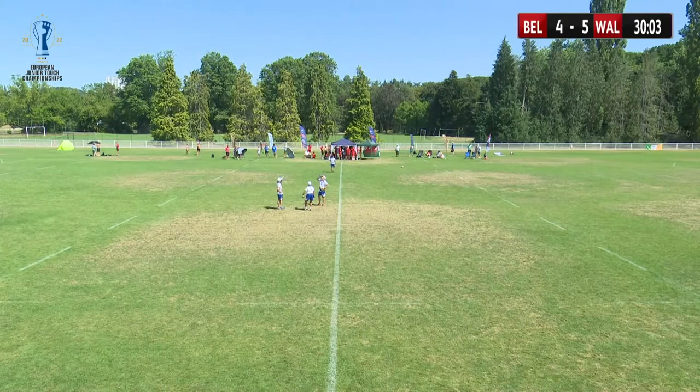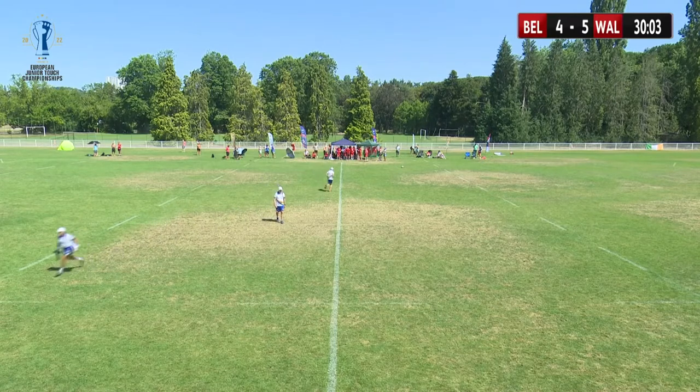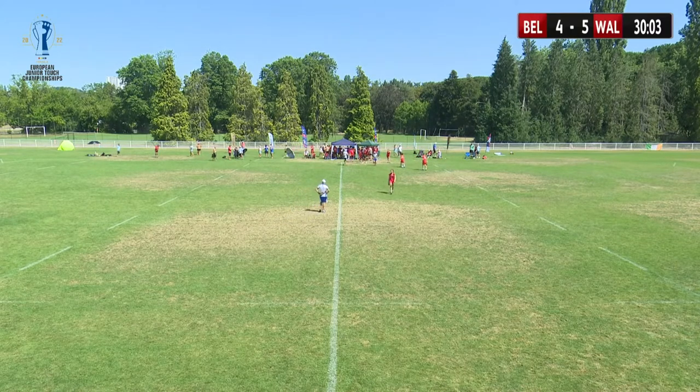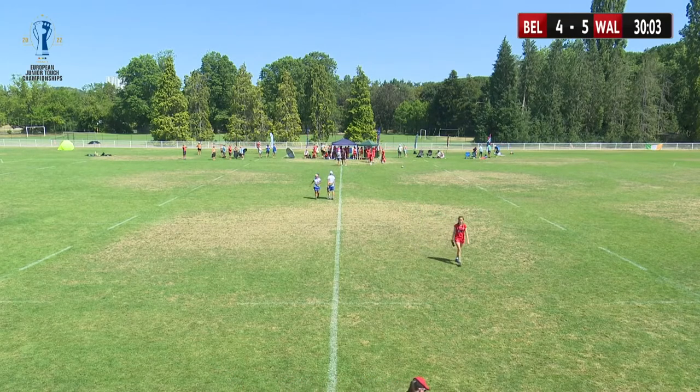You see, when we put pressure, they can't do anything. They were stuck on their half. So pressure, let's keep this. Let's keep going. We will do it. In defense, only pressure. Pressure and they just don't feel it. But don't go out of the match, guys. Don't go out of the match because of the referee, okay? Stay on your match, stay focused, put pressure on them, touch them, get the ball back and attack. Give it all, really, 10 minutes, and then you have your goal. Let's go! Fight! It's 5-4, come on, you've got everything to play for, you can beat these guys. Because we are Belgium! Come on, keep going, guys.